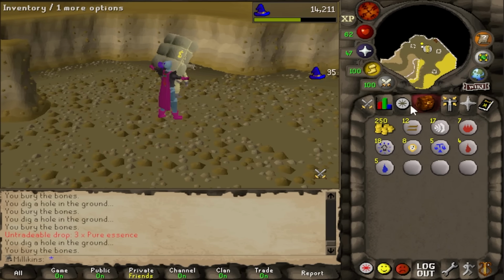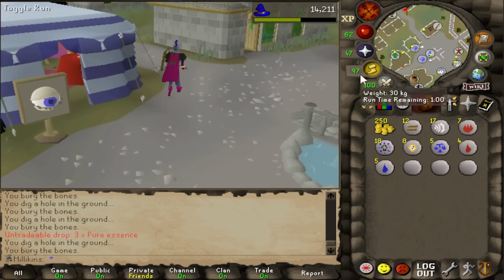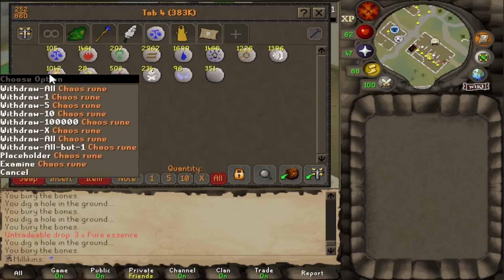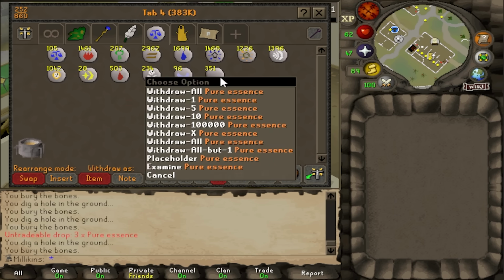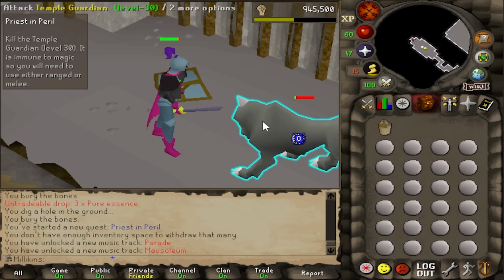You know what? I've been saving my laws this whole time, so I'm going to treat myself to a teleport there. Here's all the runes we have so far on the account. I'm always scared to still use magic because I know at some point I'm going to have to use them for specific monsters. But 1,000 chaos runes, 500 bloods. I mean, we're really stacking them up good. And 351 pure essence. Wait, so you're telling me I don't have to kill this guy 1,000 times?